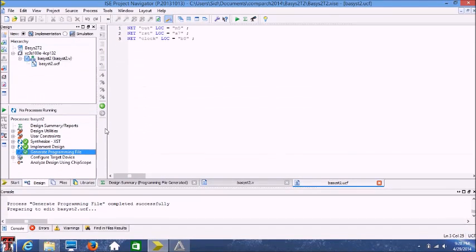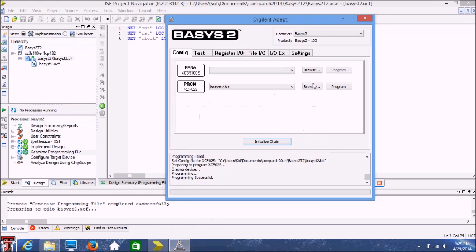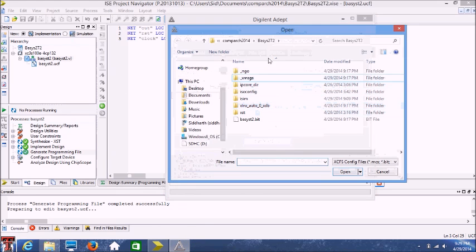Okay, so now that the program is synthesized, I've got these check marks. We're going to go ahead and generate the programming file, which in my case is already generated. This file is usually generated in the main module's folder, and in my case, the folder is right here. It will be generated as a .bit file.